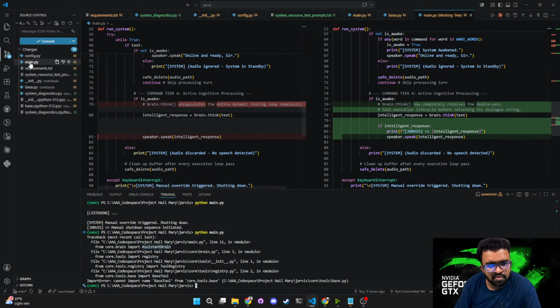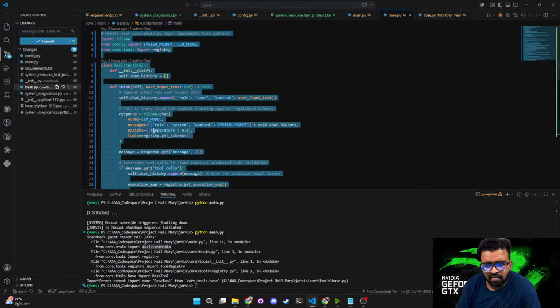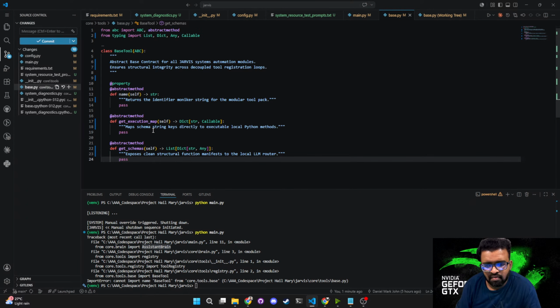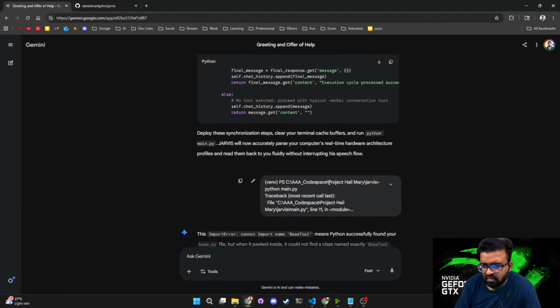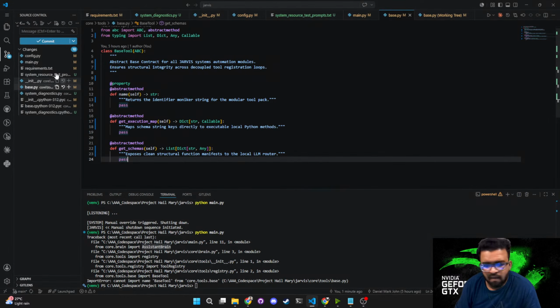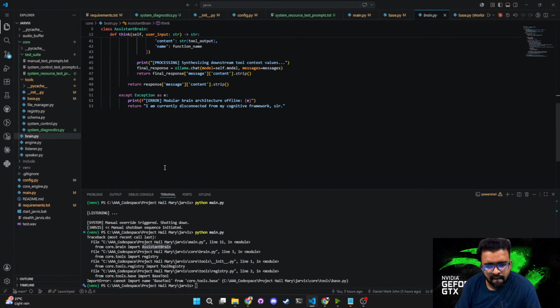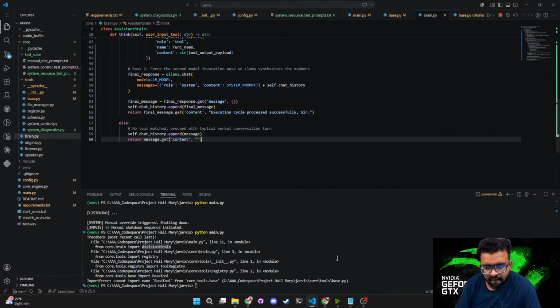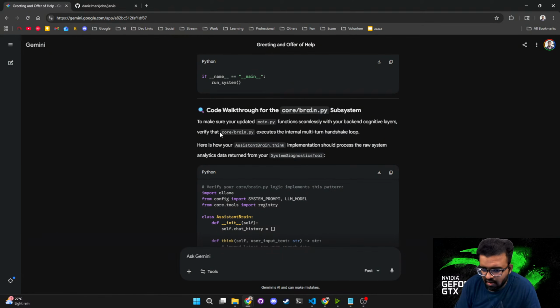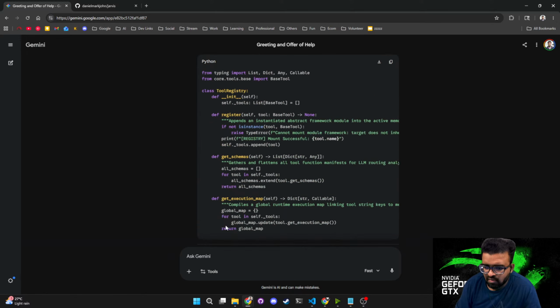Let's copy the base.py. I've just updated the base.py. I needed to import a function called assistant brain, which was not imported. So I've done that now.